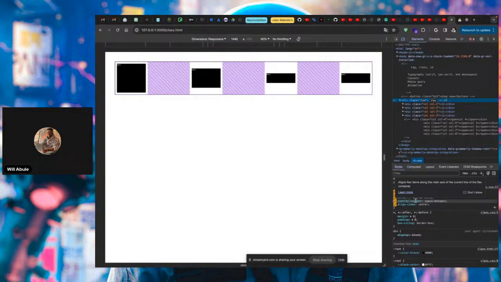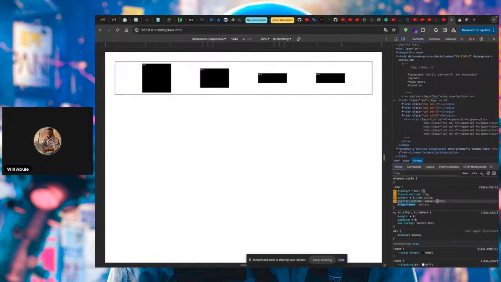What space evenly does is put an equal amount of space at the beginning and at the end, and in between columns, right? So the difference between space around and space evenly is that space around just puts an equal space at the beginning and at the end, and that's it.